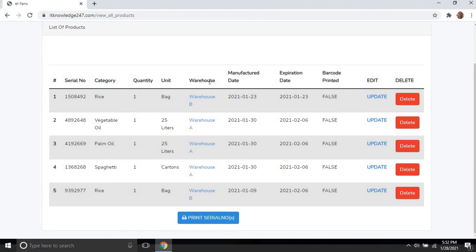But how do you track these individual bags of rice? We track them using a serial number that the system automatically generates anytime you create a product. This system is supposed to integrate with a barcode scanner, but I've not been given a barcode scanner, and you cannot build a system to use a barcode scanner that you don't know.